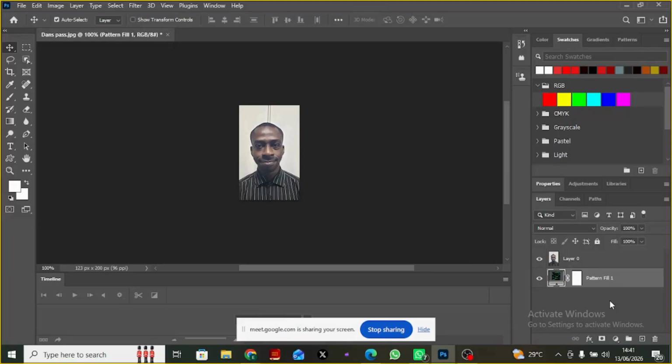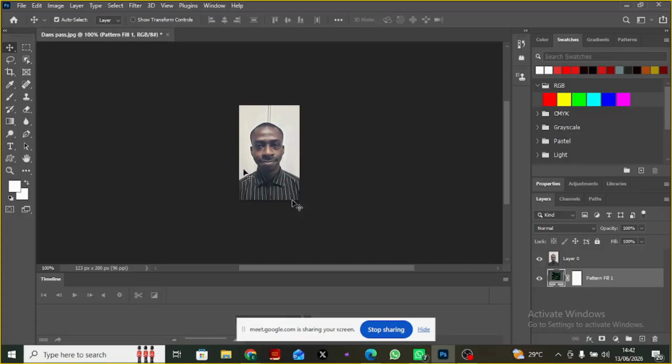So how do I do it? Normally I'm supposed to take my eraser tool and trace my picture so that it can come up, and then we have the other background visible.